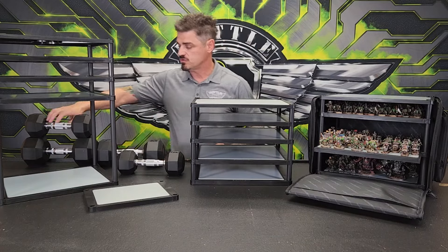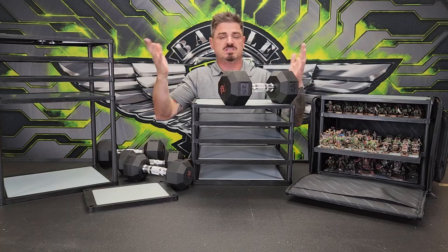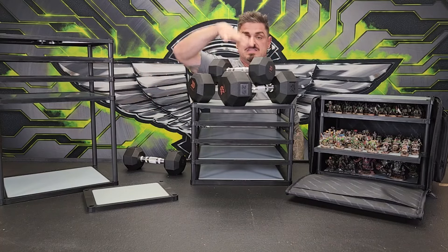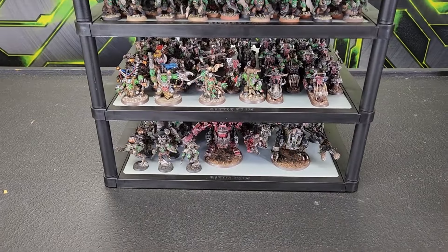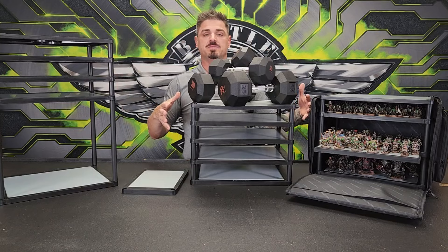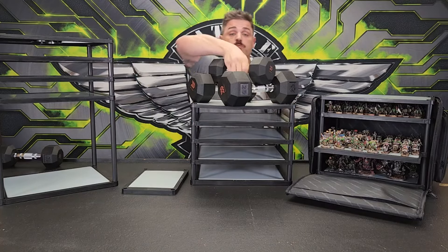Let's go ahead and put our bag to the test. These are real weights. This is a 25-pound dumbbell — let's put that on here. You'll notice a crease; that's natural with 25 pounds of weight on it. Now a 20-pound weight — proof's in the pudding. Let's add 15 pounds. And a 10-pounder. So there you have all that weight sitting on the Magnaracks. Yes, there's some bowing, of course — it's plastic — but the durability is unlike anything else. If you had an MDF board or some of the other products on the market right now, I guarantee the whole thing would collapse, ripping out of the grooves and crushing all of your models at the bottom. Proof is in the weights.